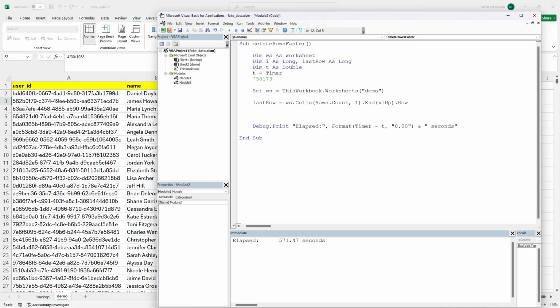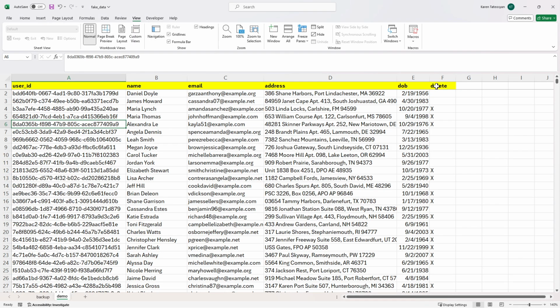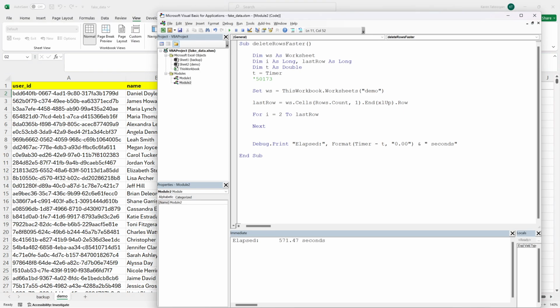And here I will start a loop. I already have found the last row, and I have declared these variables. So for i equals 2 to last row, and in this case it's not needed to loop backwards. Here, however, I would like to make this dynamic, so I don't want to hardcode column G. Therefore, I will also find the last column.